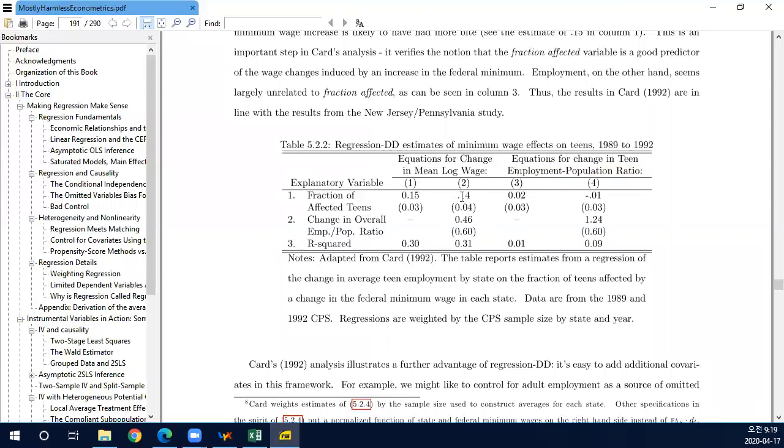What you have to see here is still the same, the first coefficient, the coefficient of fraction of teenagers. What's interesting here is with or without the covariate, the coefficient of fraction of teenagers is not much affected. It does not change, still quite similar. And also the change is pretty small.